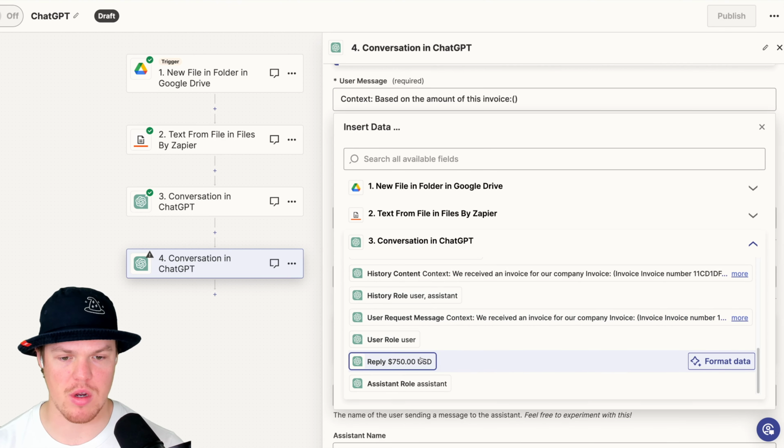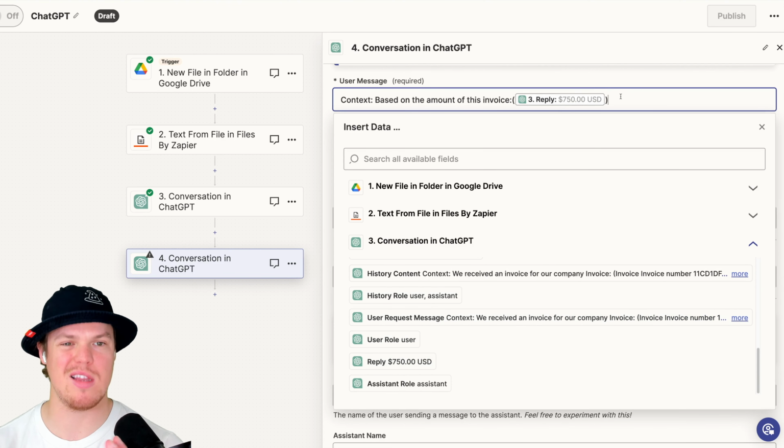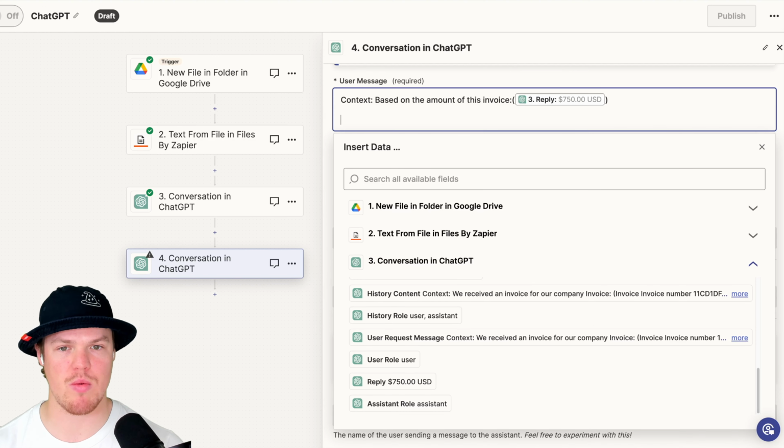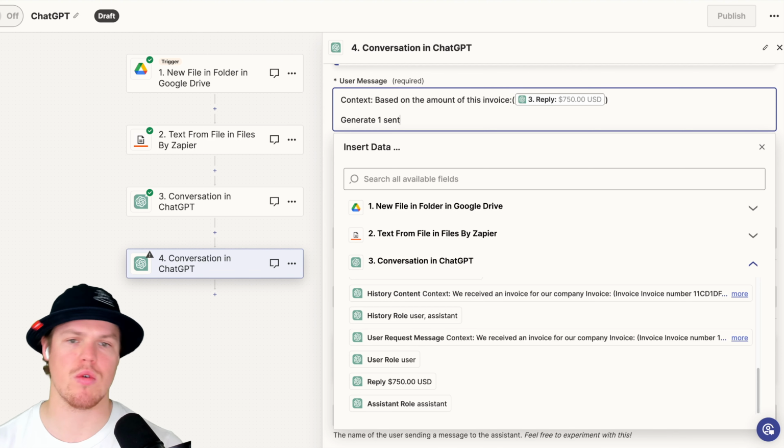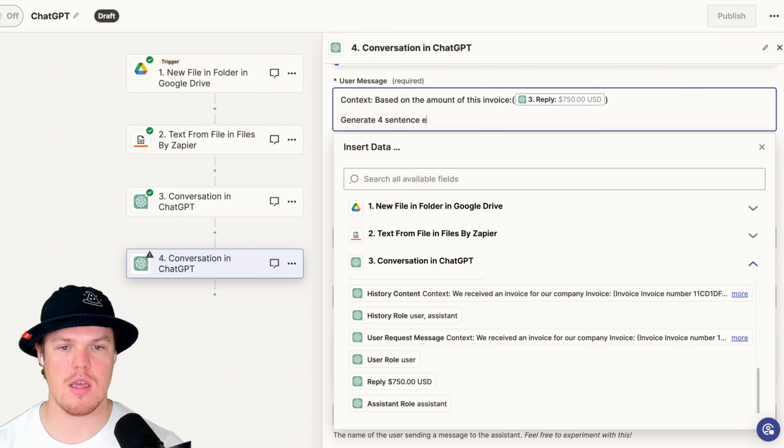We're going to go ahead and do an output here. It also just keeps it so the data point is easier to be read by the AI model. Context, based on the amount of this invoice, 750 USD, so we're using previous ChatGPT output here. Generate a 1-sentence or 4-sentence email to a potential client that this is the amount due.